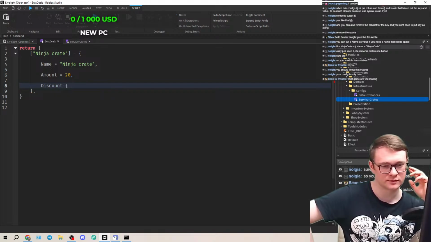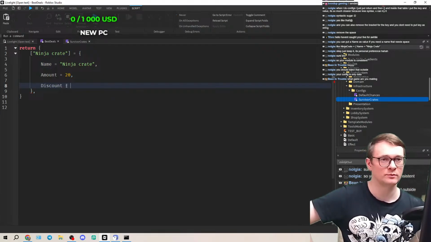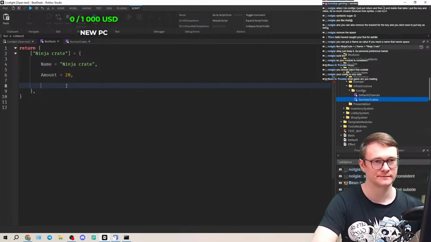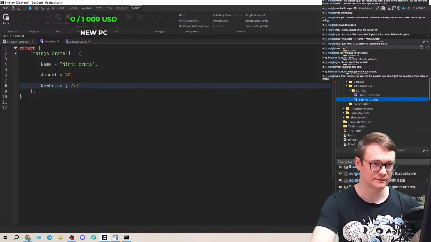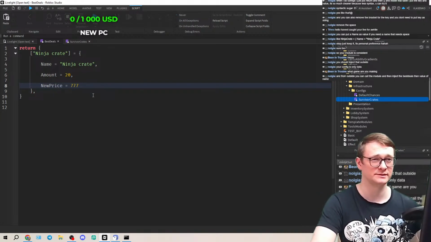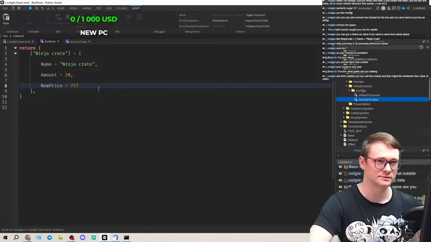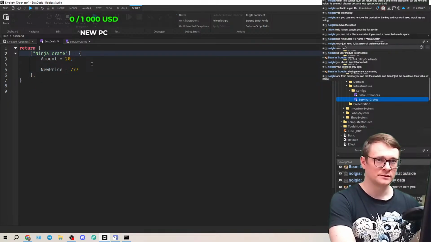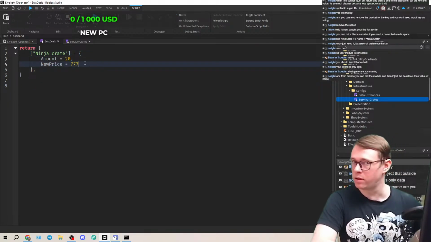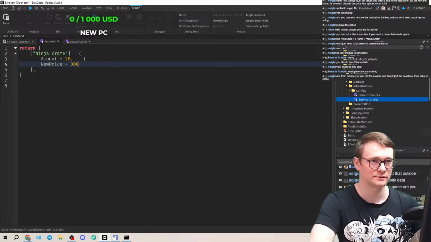Because, for example, I want to put a certain number for the new price, like 777, and calculate the discount every time, and it'll be really not good. Anyway, so amount and new price, just like for 3,000, for example.